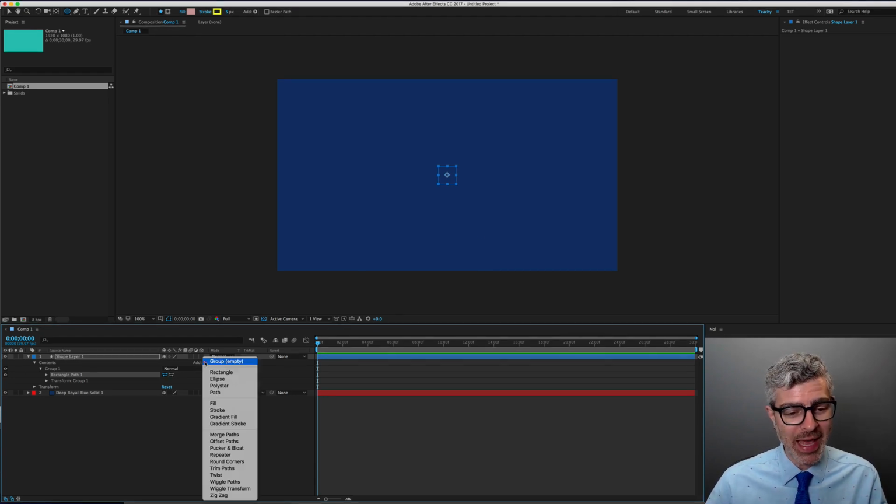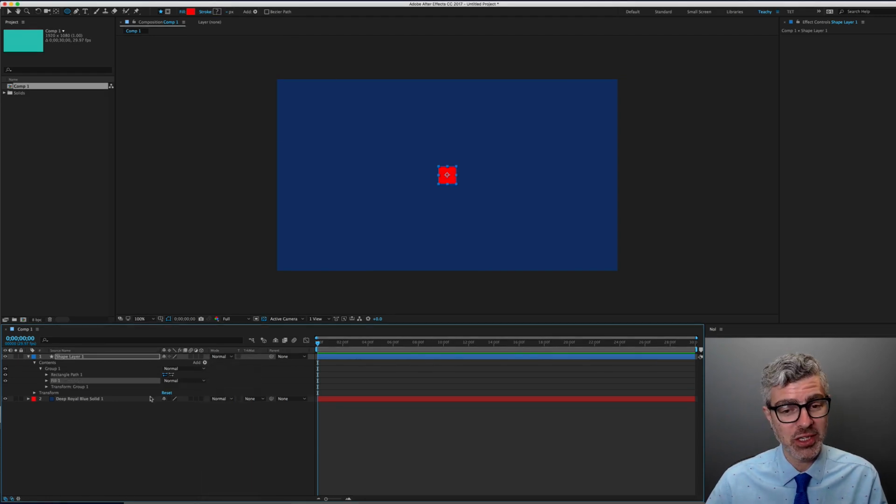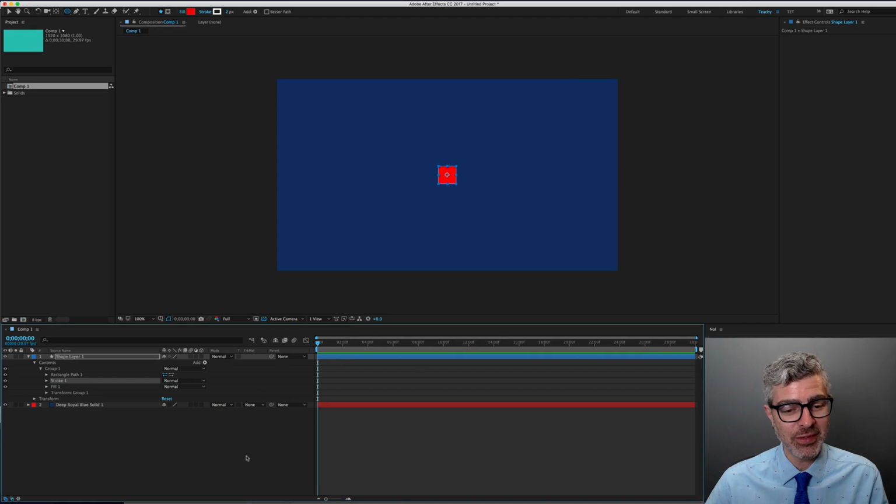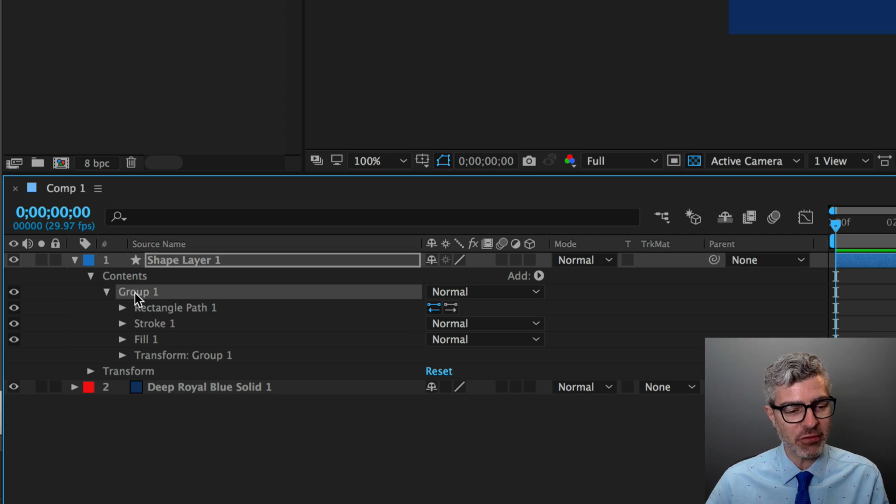Now what we could do is add a fill, which defaults to this red color. Now we're essentially building up what it would look like if you had just made a square with the shape tool in the first place. Now we could add a stroke, and there you go. We've got a stroked, filled rectangle, and instead of being in a folder called rectangle, it's in a folder called group 1. We could make other groups on this shape layer and fill them in with other shapes, just like you could add multiple shapes to one layer.